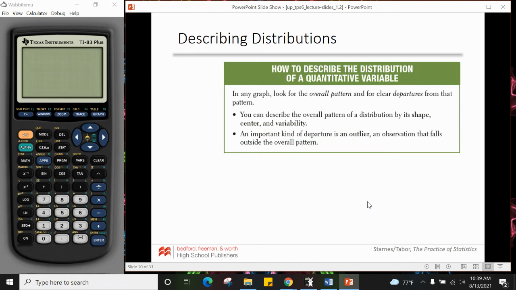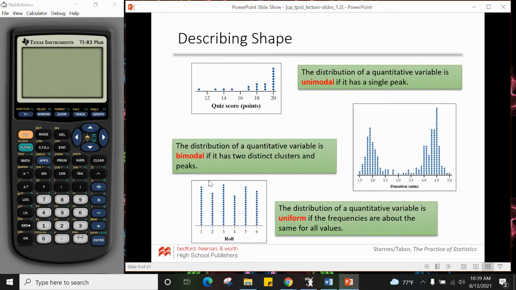Sorry. So a uniform distribution is kind of everything's about equal. It's uniform, right? Think about like a sports team. If you're in uniform, everyone looks the same. So same thing here. All the data values look about the same. They all have roughly the same number of data values for each. So that's uniform.